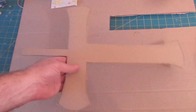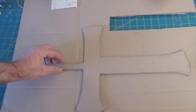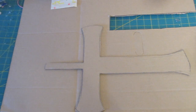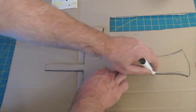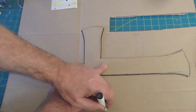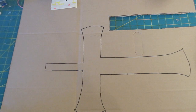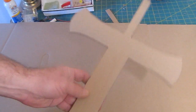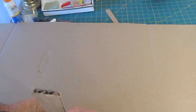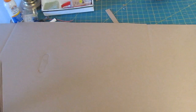And here's the thing, if you're familiar with corrugated cardboard, the corrugations go in a specific direction. So make another one with the corrugations going in the same direction. In the case of this, the corrugations go from left to right. So we get a second one. And then we're going to make two more with the corrugations going in the opposite direction. See here, I'll show you. See the corrugations like that? They travel the length of the handle.